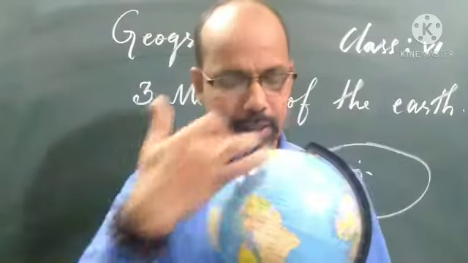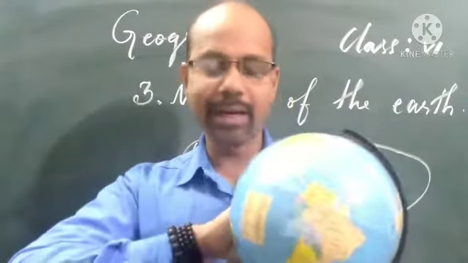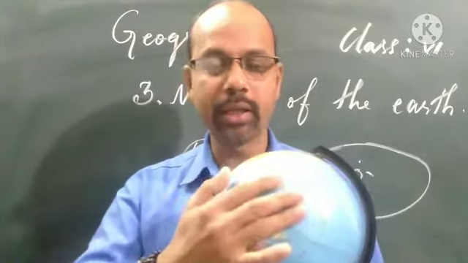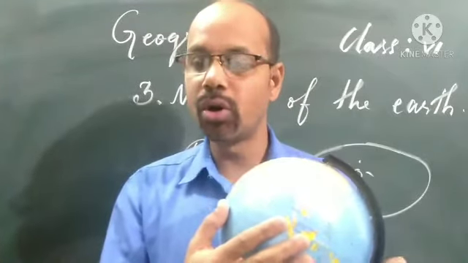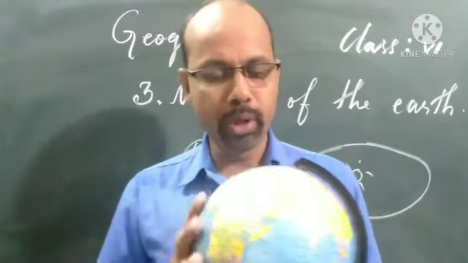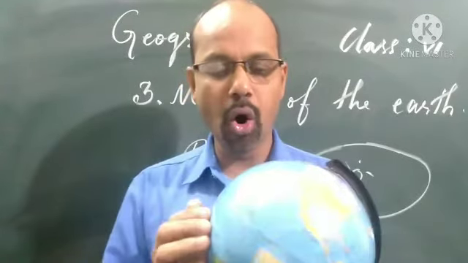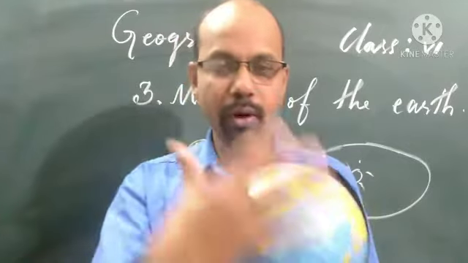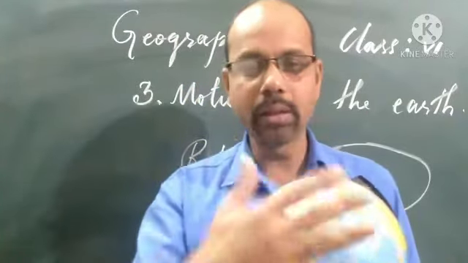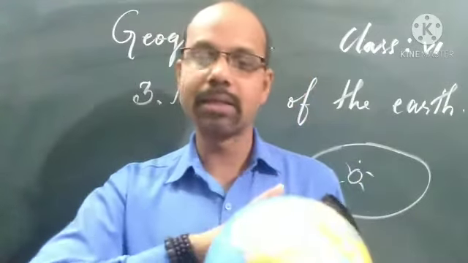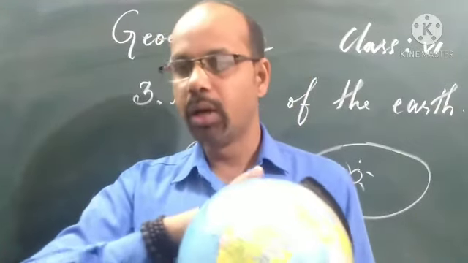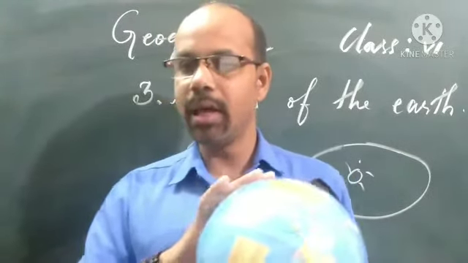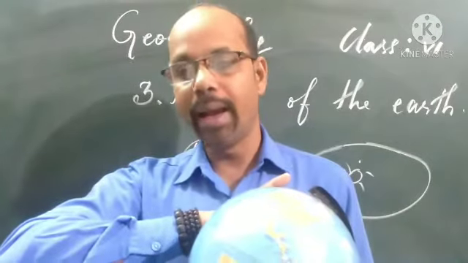We can find this portion, and the back side or the other side of the earth is always dark. When it is rotating, those sides also get light. So because of its rotation, all parts of the earth receive sunlight at some time. Now we can find one side of the earth receives light, the other side remains in darkness. This portion facing the sun experiences day, while the other, away from the sun, experiences night.